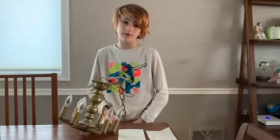We used to light it every single week at my grandparents' house. And now that we have it here, we want to light it and use it here.